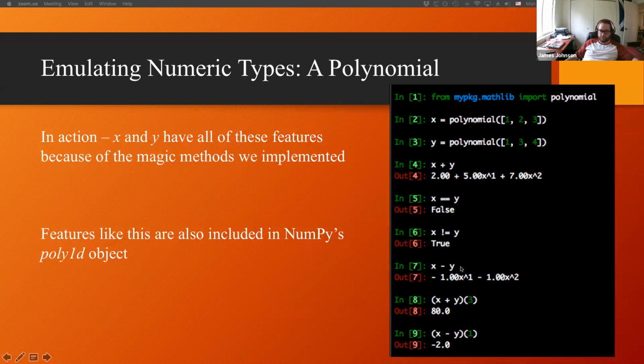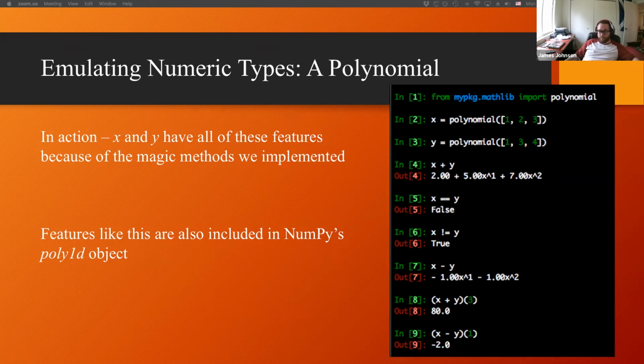I can also subtract them, and it behaves the way it should. 1 minus 1 is 0, so there's nothing here. 2 minus 3 is minus 1, and 3 minus 4 is also minus 1, and so this becomes minus x squared. You can then also call what comes back out of our addition and subtraction operators, which are also polynomial objects.